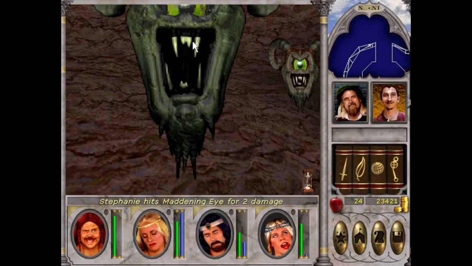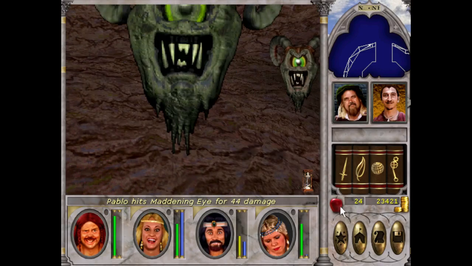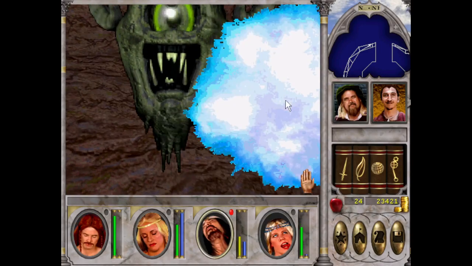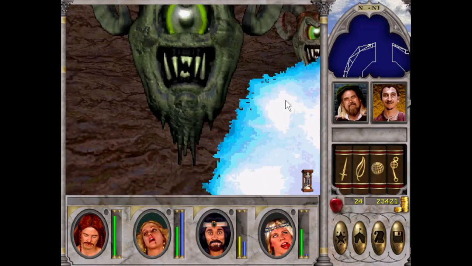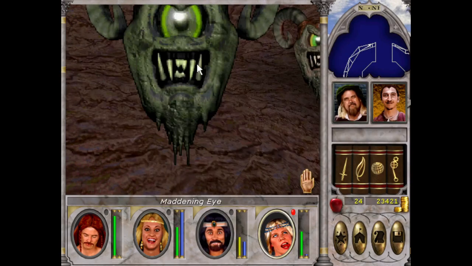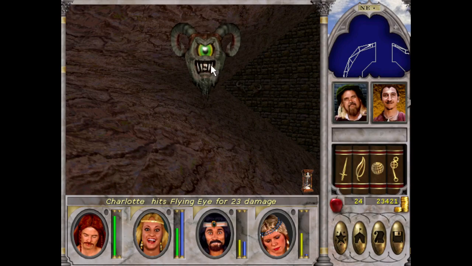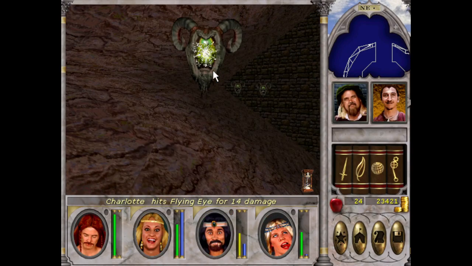Oh, I was going to cast heroism, but you want to be asleep. Oh, come on, come on. Oh, you're almost there, guys. Come on. How much do you have left? 33. There we go. Steph, after all. Prove yourself useful. Alright.